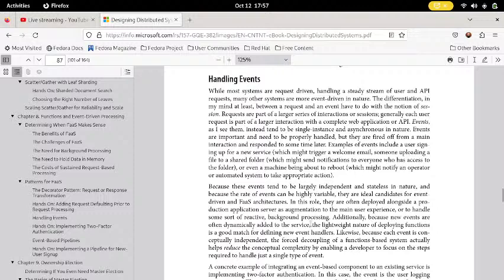So the author differentiates a request-driven system from an event-driven system by saying a request-driven system is kind of like, think about a session, right? A session is just a user trying to use your application, and as a part of that session, they make requests to do different things. Whereas events are more of a single instance thing that happens in your application, and it's generally meant to be processed asynchronously, right? So that's kind of how he defines it.